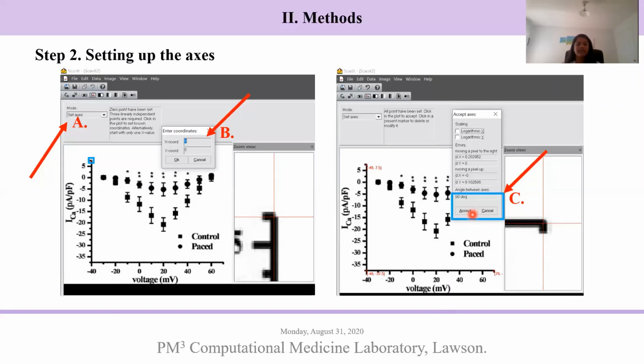If not, then select Cancel, and then go back to the image and adjust the selected points by clicking on them, and double check the coordinate values as well. Once that is done, the window will pop up again, and if your angle is 90 degrees, you can click Accept and move on.